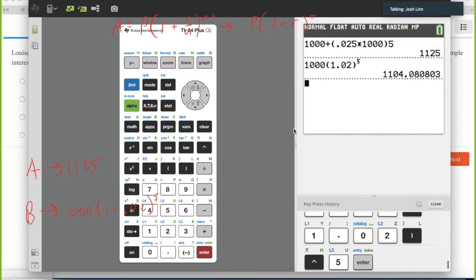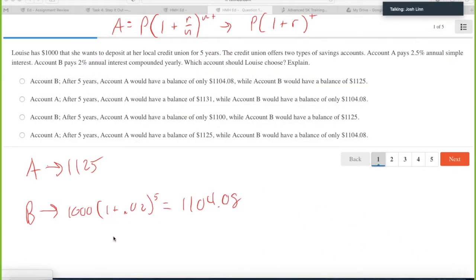So our ending total, and again, I'm just writing on the screen. Sorry, it looks weird. So which one should she choose? We have this one, compounded annually, and this one, simple interest with a higher interest rate. So by choosing the right bank account, she gains almost $20. Done. Too easy. She just got a $20 bill for being able to do math.